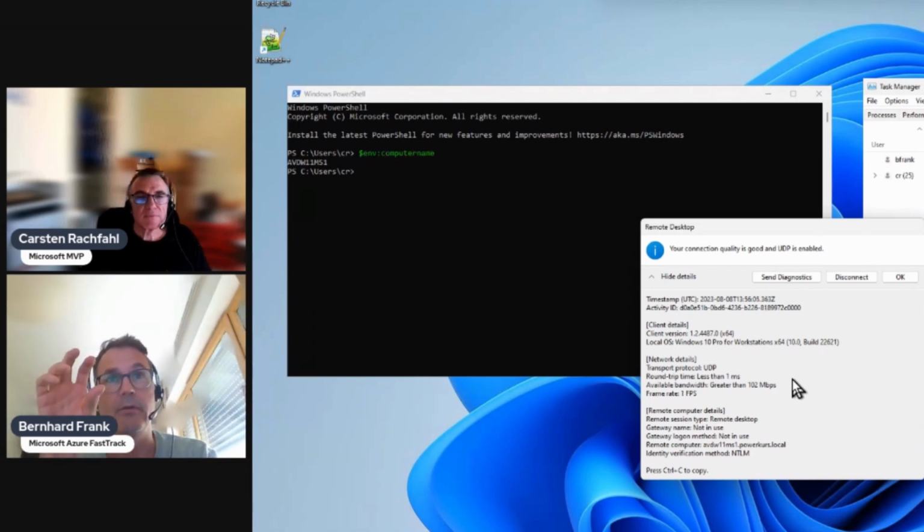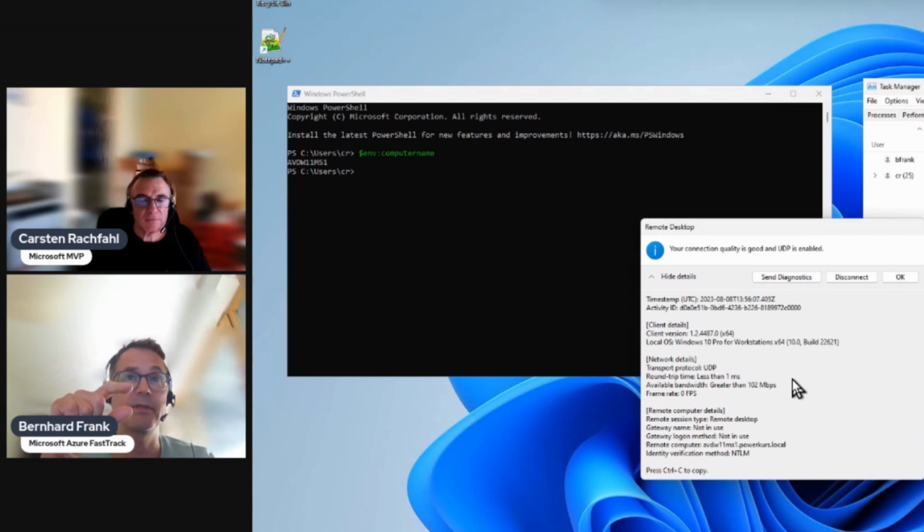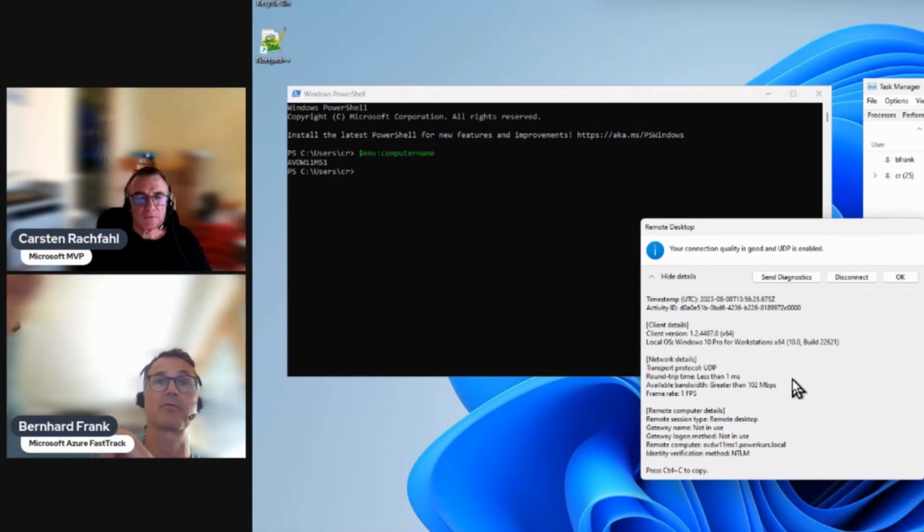So the client on your side is sitting on the same network as the HCI host. So they have direct cabling, or at least there might be some NAT devices in between, but they can talk to each other relatively fast, and they don't need to go over some central Microsoft gateway in order to reach out to the system.